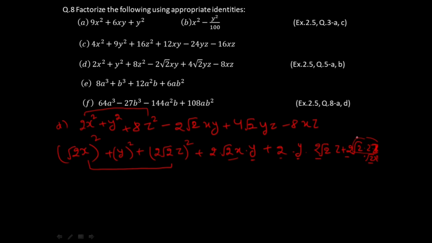Here is right, it's better if I add this term here. This is 2 times c, c is 2 root 2z, 2 times c, a is what? Root 2x. Is this whole value that value? Yes, this is that value, but the problem is this negative sign, and that is what? Positive sign.